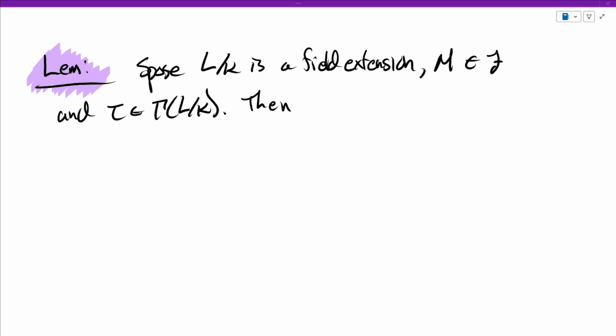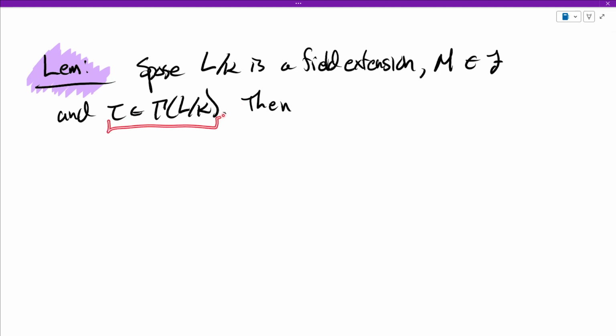Okay, so before we state the fundamental theorem, we're going to need a lemma for it. Suppose we have a field extension and M is in script EF, as in the notation of the previous video. Again, this means that M is an intermediate extension. It sits in between K and L. Okay, that's what it means. M is an intermediate extension.